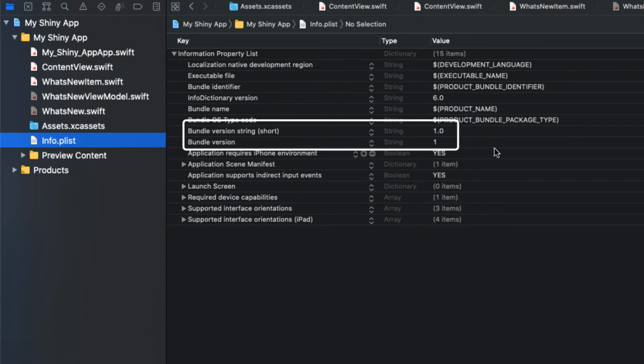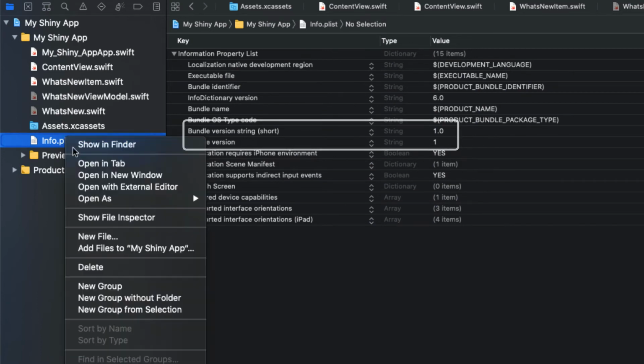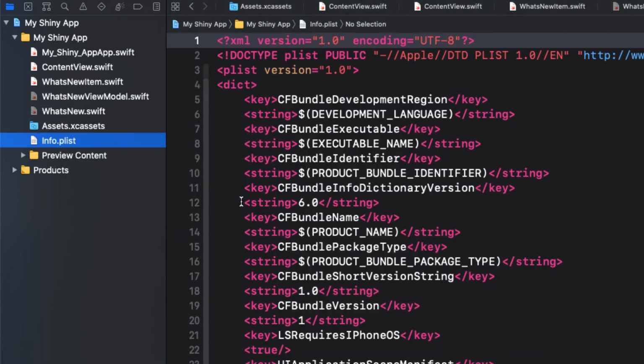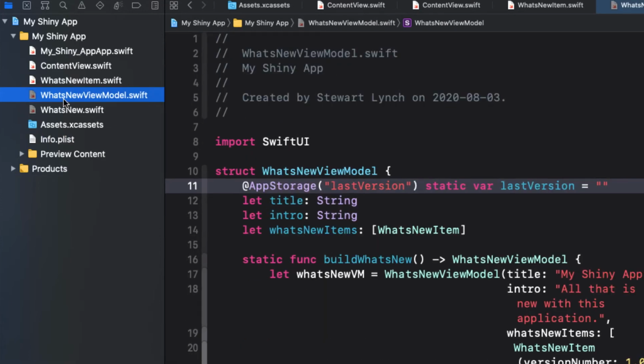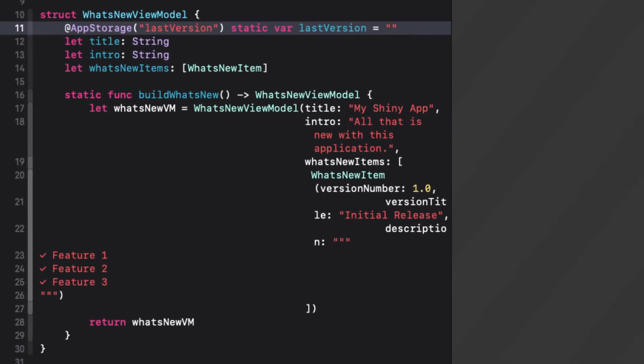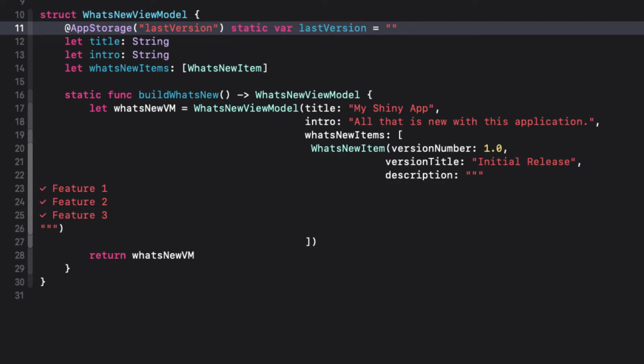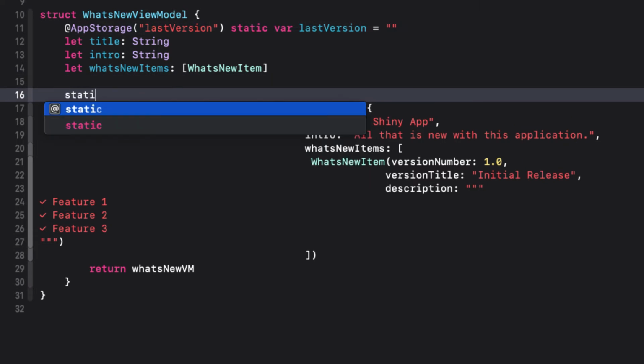So if we open our info.plist as source, we'll see that one is CFBundleShortVersionString and the other is CFBundleVersion. Knowing this, we can create a static string property that will combine these two strings and write it to our last version key in UserDefaults using our app storage property wrapper. So let's start by creating that var string as a computed string property.